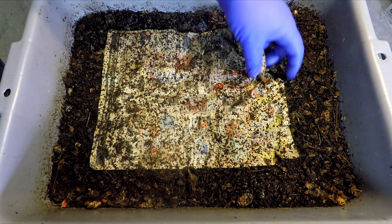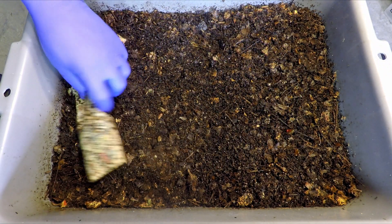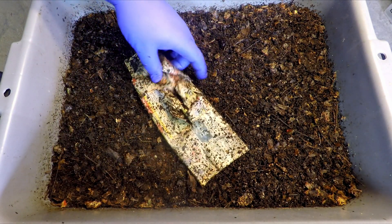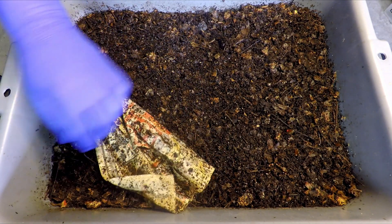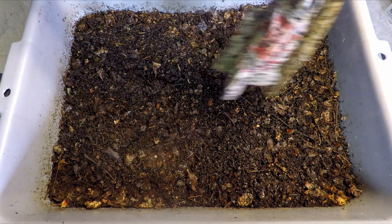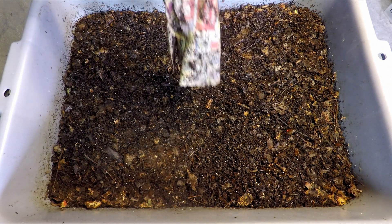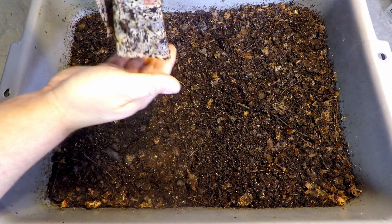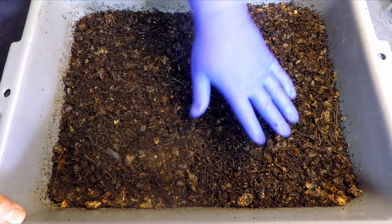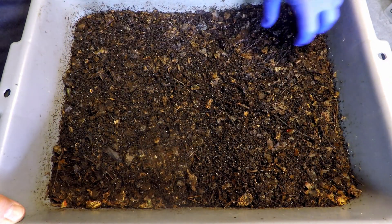This paper looks pretty soaked. A lot of times you have worm traffic at or near the surface — on the paper, under the paper, or near the plastic. For whatever reason we're not seeing any worm traffic up near the surface today. Maybe it's got to do with the last feeding — maybe they were having such a good time down there eating they didn't think to come up.